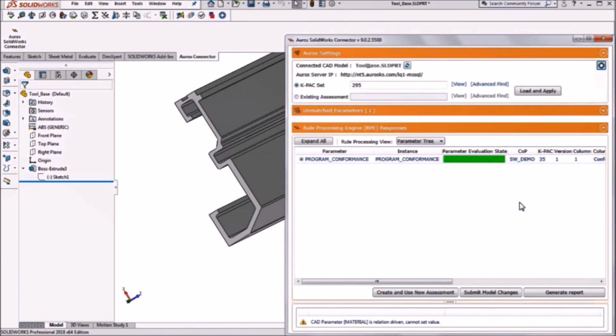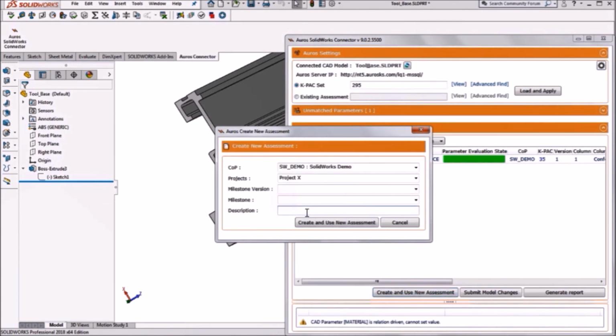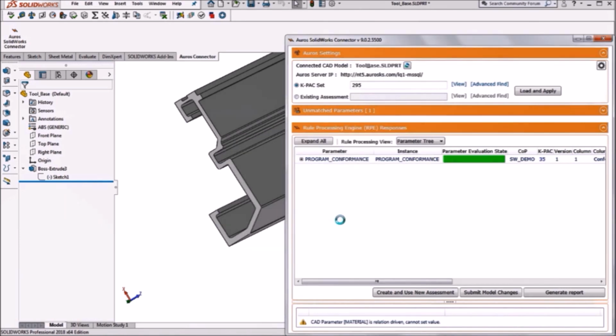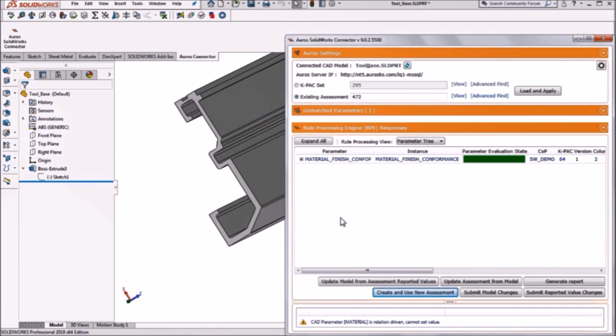So now what we're going to do is, for this particular workflow, we need to build an assessment. So I'm going to create and use a new assessment. So my fake project, I'm going to give it a quick description, 2019 conference demo, and I'm going to create a new assessment. Now what you're going to see is immediately what happened was there's a change. You may not have noticed it, but there's a change.